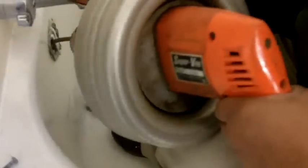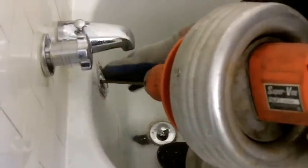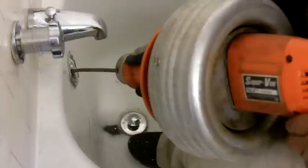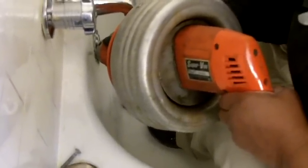I'm going to grab the collar, pull up toward me, and then pull the trigger on the drain auger — it's got a forward and reverse, and we want it going forward. What you want to do is push forward as it's spinning, feeding cable through that drain. I'm going to let up on the collar and pull out about five more inches of cable, then pull up on the collar again to lock it and pull the trigger, moving the auger forward. I'm going to keep repeating the process.